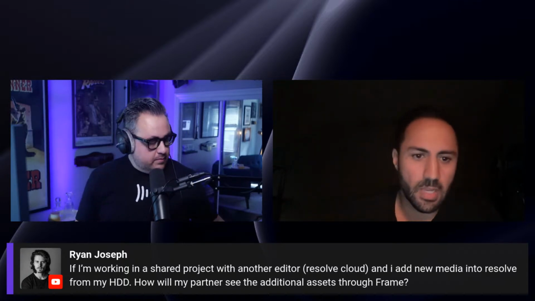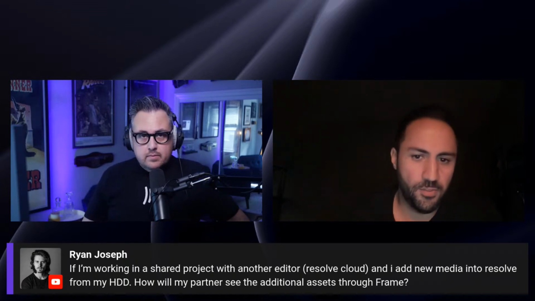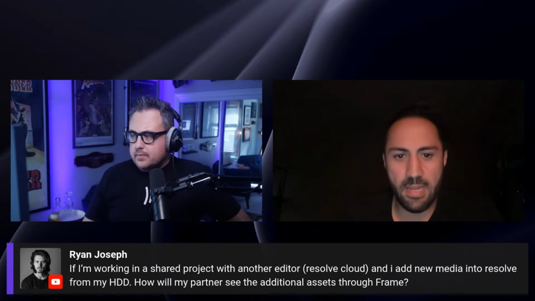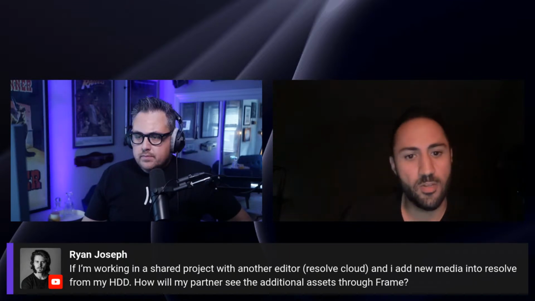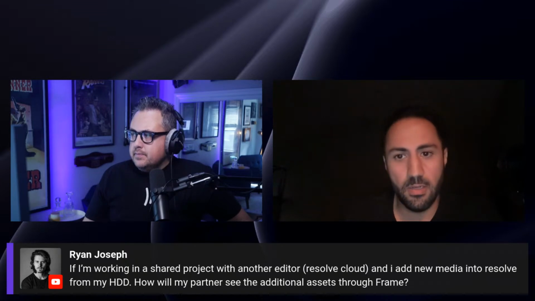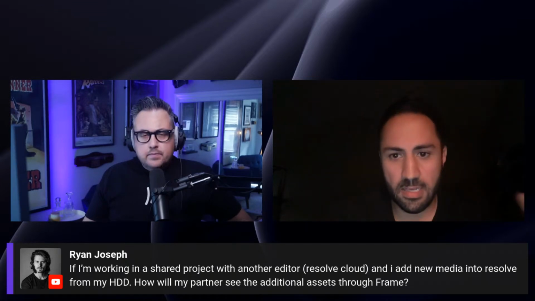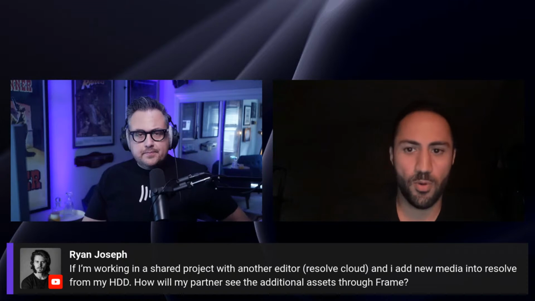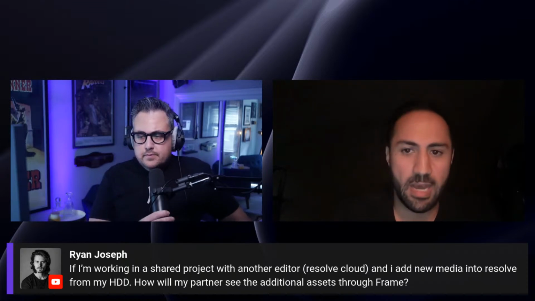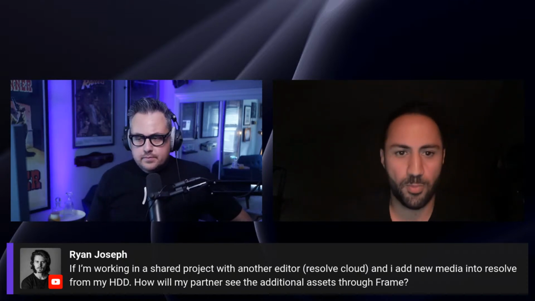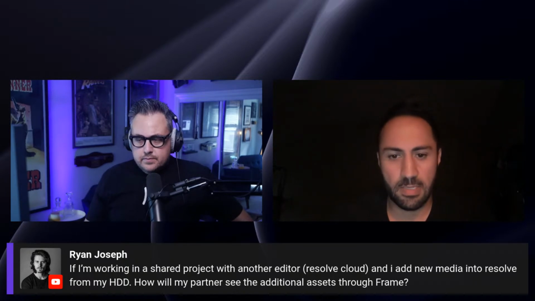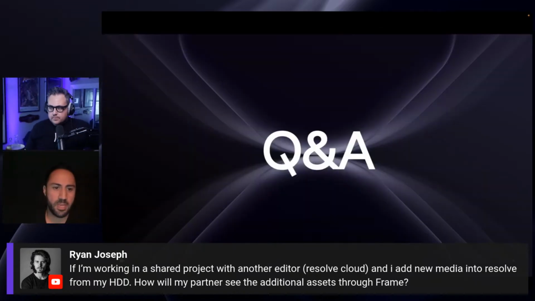So just so that we understand this, if you're bringing assets that are already on Frame.io into your account, as long as your shared group has access to both of those accounts, your Resolve Cloud, which is mainly for your project management, and the Frame.io account, those assets should basically populate or re-download on their own.